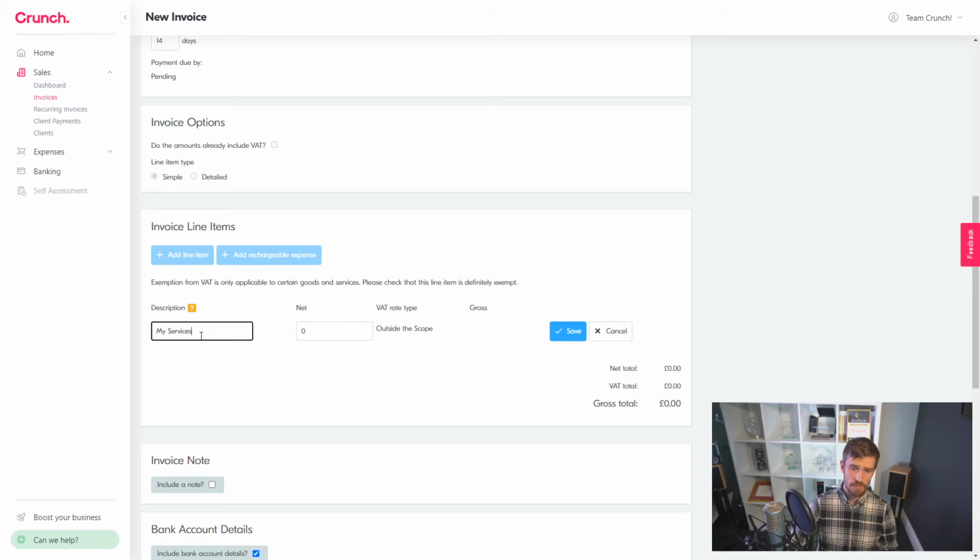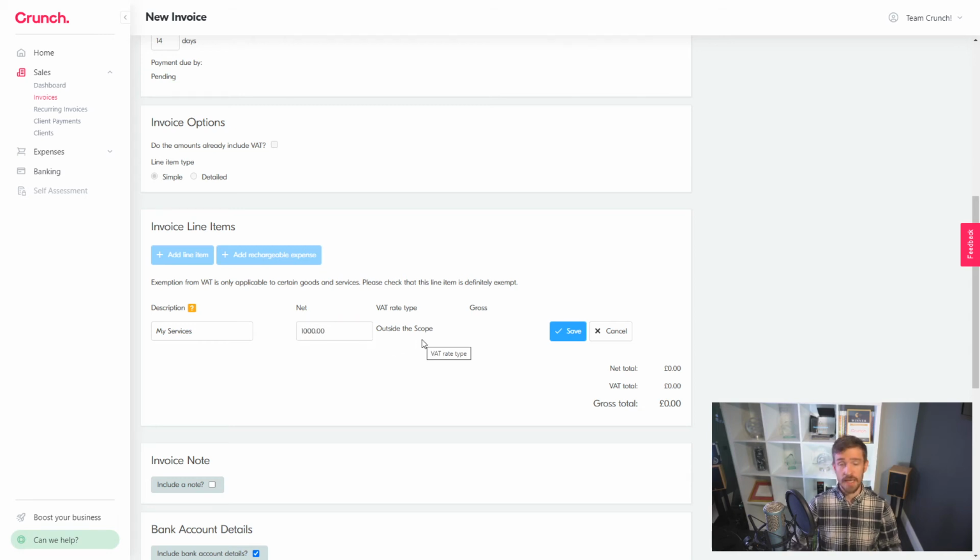You might even have multiple different jobs for the same client, at which point you can add different line items by using this again. So if you wanted to separate what it is that you're doing, maybe you fixed a computer and charged one cost for that, and then maybe you fixed a network and you charged a different cost for that. That is possible as well. And it'll all then be self-contained on the same invoice as one lump sum cost. Obviously put the net in as well. So this is how much you're going to charge them.